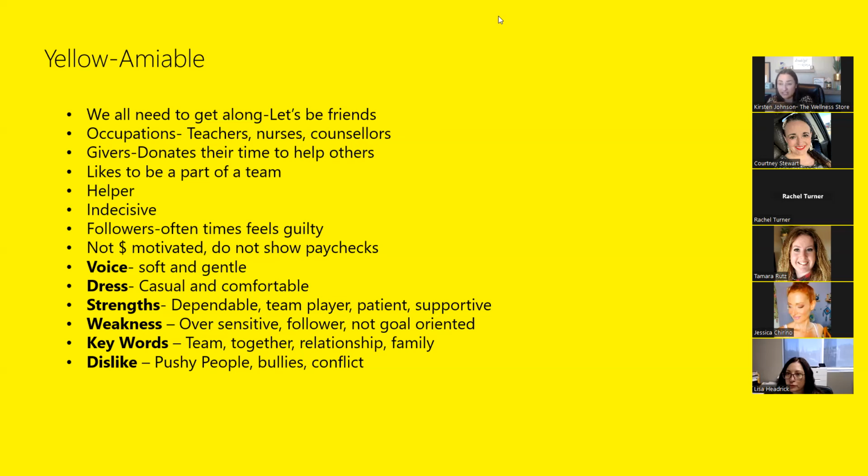Now, if you have a yellow person that you're talking to, you might ask them to help you in your business by saying, you know someone, could you refer me to somebody who might need my help? They would love that. They want to be the connector for you. They want to be the one that helps you out, the person that helps you get to that next spot in your business. So if you notice they're kind of a yellow personality, instead of saying, here's this money you can make, this is what you can do, you could just ask them for help to connect you to people. They love being the connector. So this is kind of yellow in a nutshell.